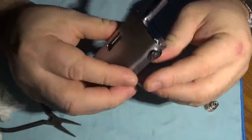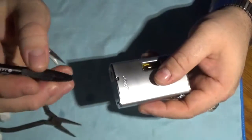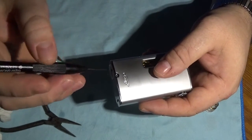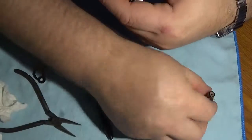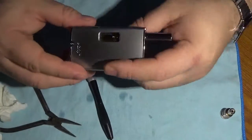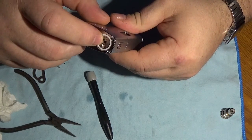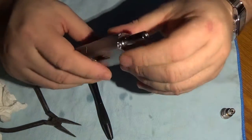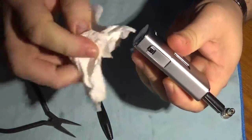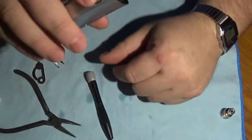God, guys, I don't know what else to say. Oh, there is adjustable airflow for when you have the stock coils in with the regular base. But for the RBA base, you get your airflow from right there, from the bottom, and it's a lot better than what I thought it was going to be. I don't know how I got a bunch of juice there, but anyways, I'm gonna take a vape.